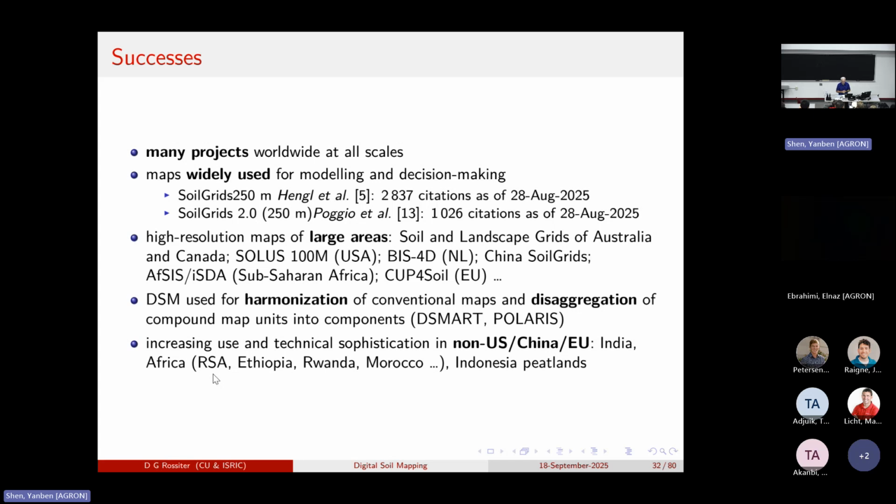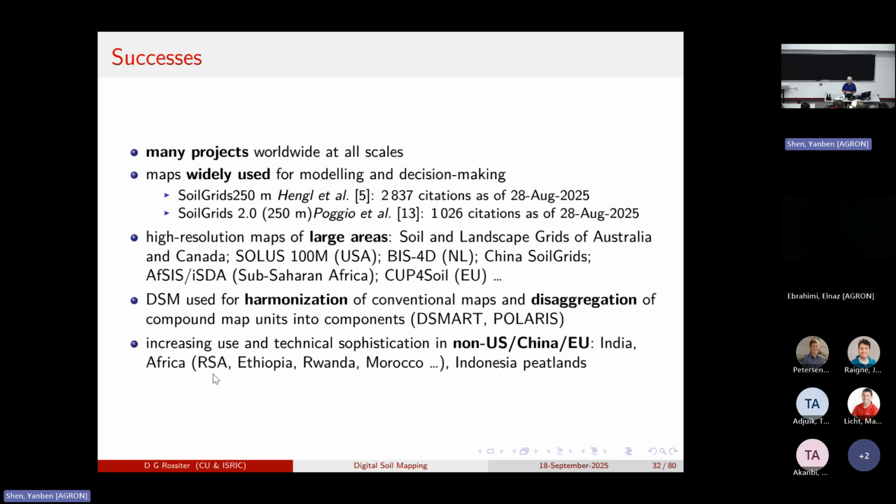Also, in the United States, Netherlands, China, sub-Saharan Africa, and the EU, there are big projects using this to make wide area maps. One nice thing about it is it avoids country boundaries. It's been very good that way: when you had different soil survey organizations with different standards, rather than stitch together the maps, you just take all the points from the different organizations, as long as you harmonize their lab methods. So the Hungarians use a different measure of clay than the Germans do. So you have to make some transfer functions, but once you do some harmonization, and we specialize in that at ISRIC, trying to harmonize these, then you'll get a map where the only national boundaries you'll see are the ones that have a real land use difference. Like the United States and Mexico, if you look at the border at the Rio Grande, or the Colorado River, you're going to see that because there's a real difference between the countries. But otherwise, you won't see the country boundaries.